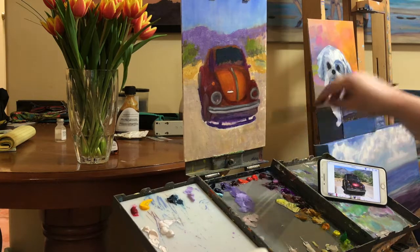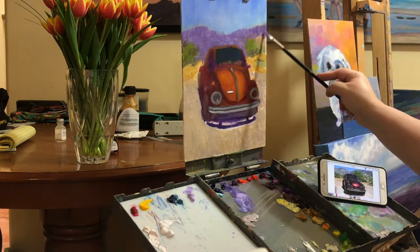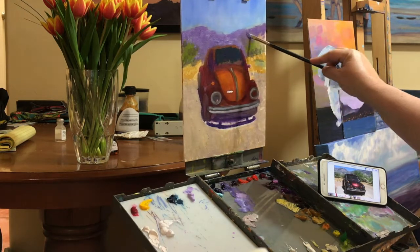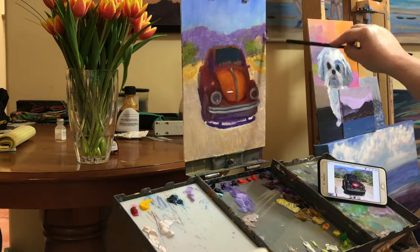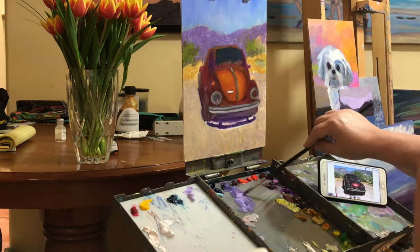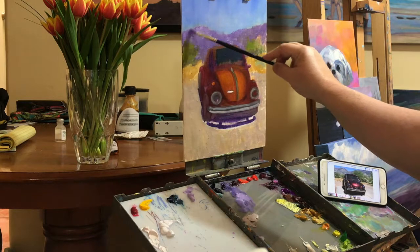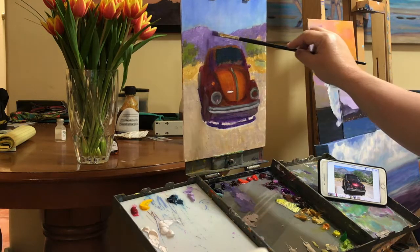So basically, when I put the purple in the mountains like that, it is pushing those mountains to the back. You ever heard of Purple Mountain Majesty? But anyway, putting the purple in there helps to push that to the back. And then it's also kind of grayed out, so that pushes it back even further. And here I'm graying it a little bit further.